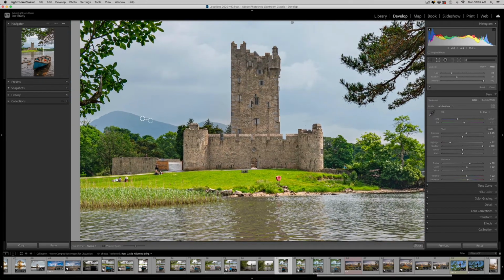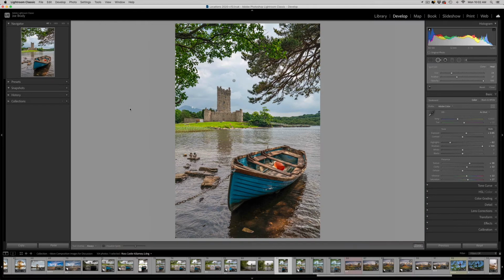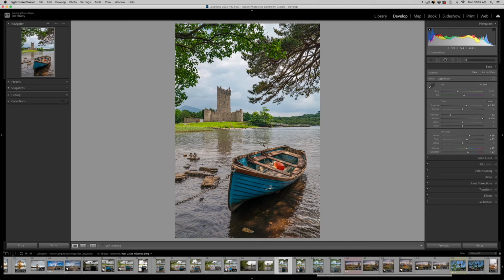But as we look into the castle, we've got a couple of things. Well, there's this orange thing. I'm not sure if it needs to go or not. I don't like it. It's kind of a bit of an eyesore. It's some kind of raft or something, as somebody was having a problem in the lake. However, it does kind of mirror exactly the color of the pail or bucket inside the rowboat. I'm going to hold off on that.